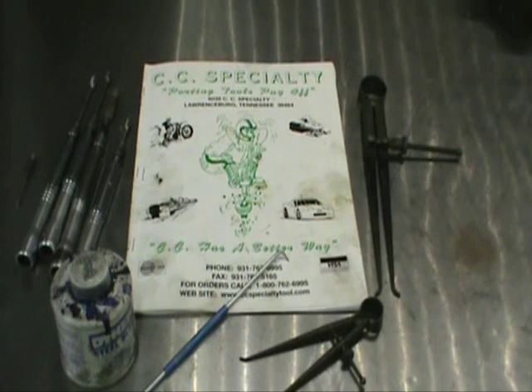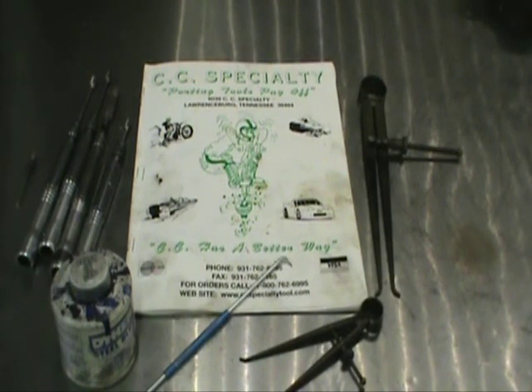At bare bones minimum, this is what you're going to need. You're going to need a Fordham motor. You can buy them brand new — it's probably not cost effective if you're just going to do one cylinder. I know a bunch of you guys are going to use Dremels on this anyway, and boy, it's going to be a nightmare. The big advantage with using the Fordham equipment — and I get everything from CC Specialty — is it's high torque. As you reduce your RPMs, you still have the torque to cut. A Dremel is not going to do that. A Dremel needs to wind up to speed, and as soon as you touch something it's going to start dropping off. So if you take my advice, deal with CC Specialty, you can find them right online.